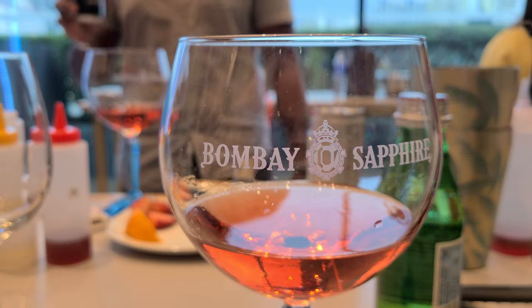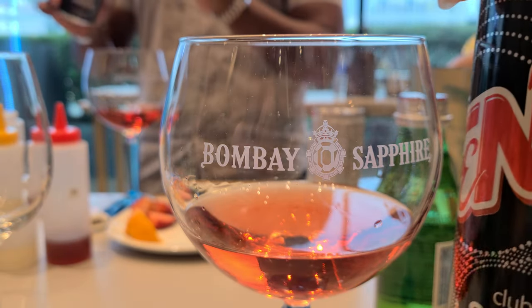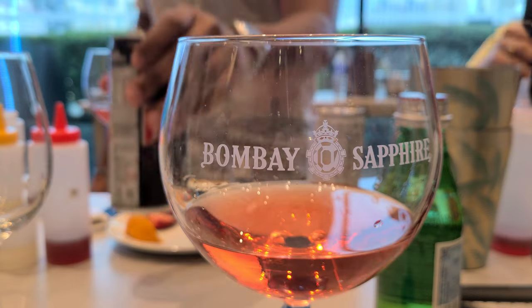And then we're going to be pouring in 1 ounce, which is going to be the 30 ml worth. Just straight into your jigger, straight into your glass.